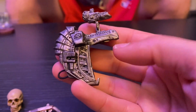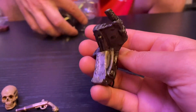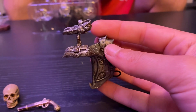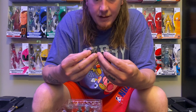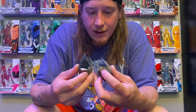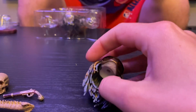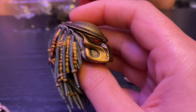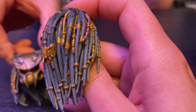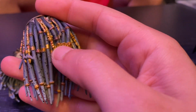Let's see, but these look fantastic. I'm all stoked for these. Oh, yes. I'm probably going to use this one for sure. These are great. So the two head sculpts you get with his armor on, I love it. First of all, the hair is really cool. I love the blue with the gold. I think it looks awesome. I love how they gave you the original one, and then this other one almost looks like Shredder or something like that. I love this helmet. I think this is really cool. I think both of those are a hit. Just the coloring alone.